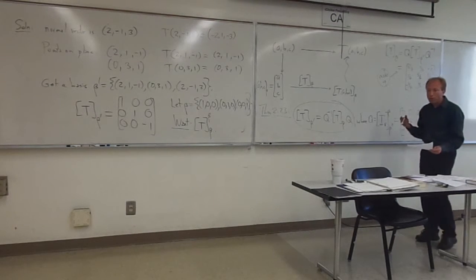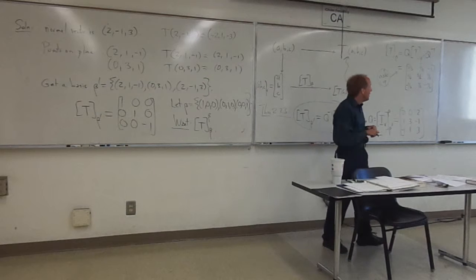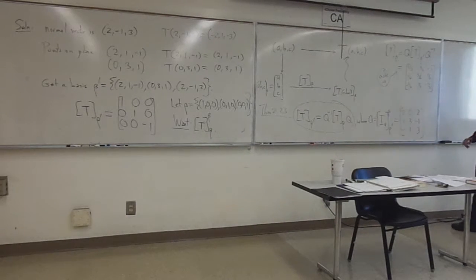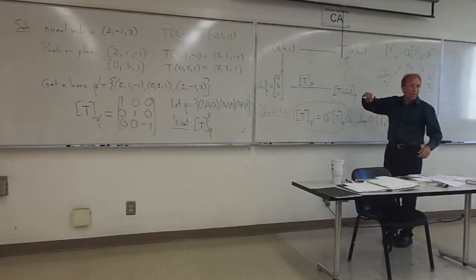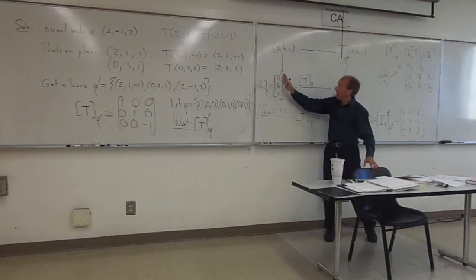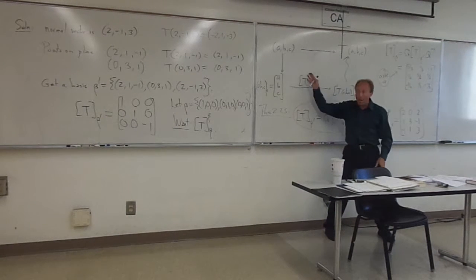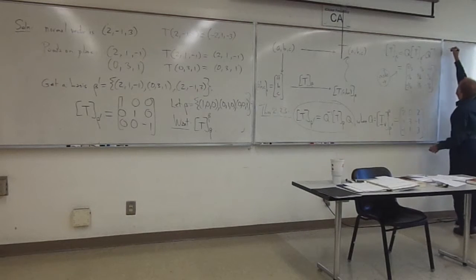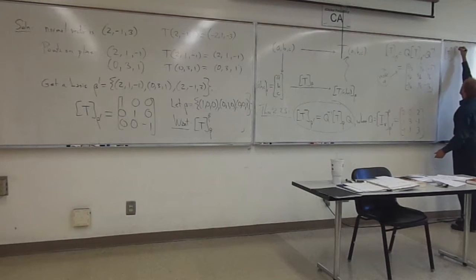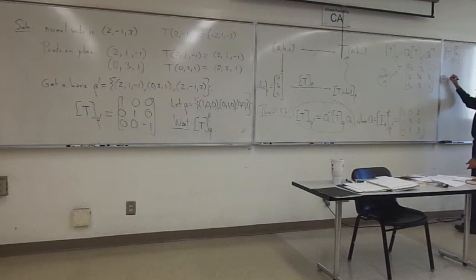The reason I want to do that is to make sure that you guys can do the final step now. If this is my T sub beta, then let's go back to the schematic. If I want to find T of ABC, I write ABC like a column. Then I take the matrix that I just wrote down and multiply it by ABC. So if I take T with respect to beta times a column ABC, what do I get? Well, I'm going to get 2/3 A plus 1/3 B minus C. I don't want to get too distracted. I just want to make sure that, given this matrix, everybody can figure it out.